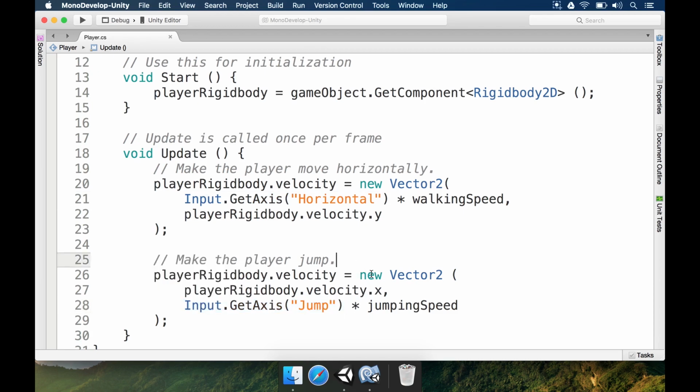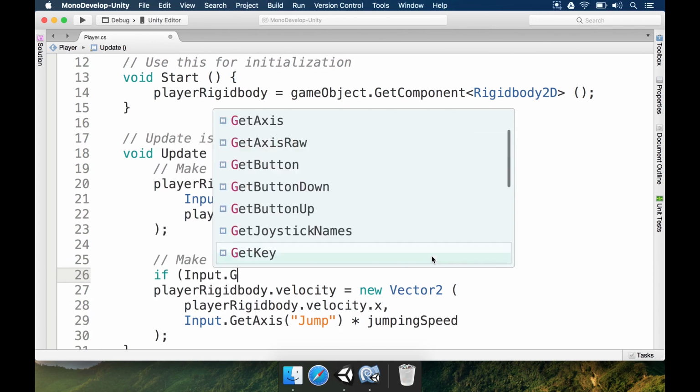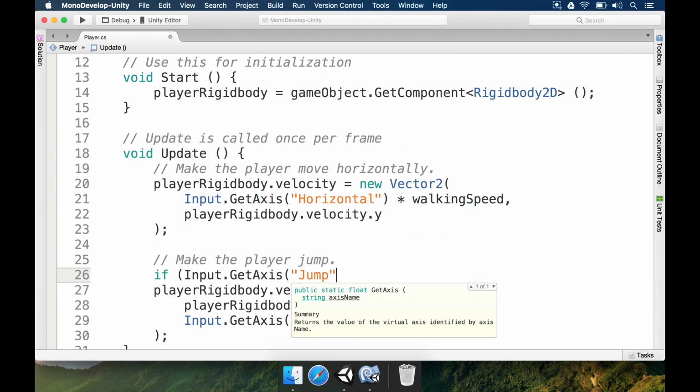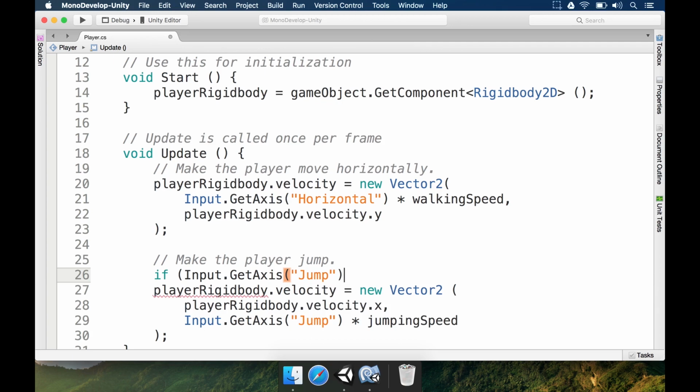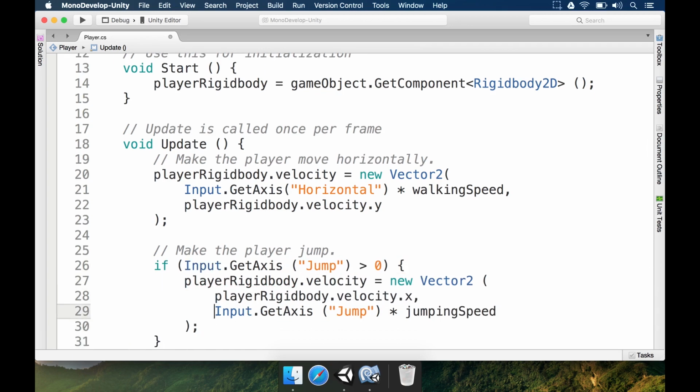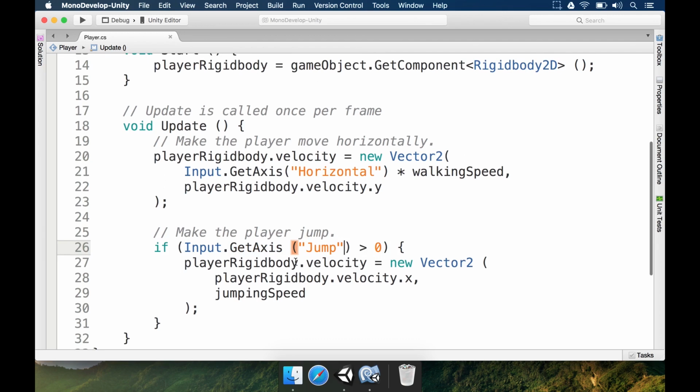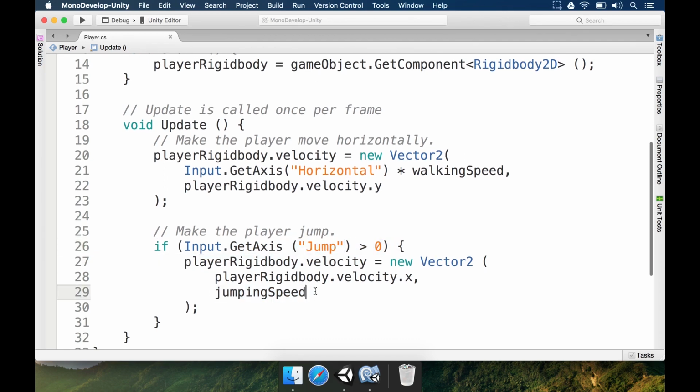Okay, so here in the player jump, specifically for this jumping logic, we're going to type if input.getAxis, and then the axis jump string we added here as a parameter of the getAxis method. If this is greater than 0, then we're going to do this. And instead of multiplying the axis by jumping speed, we can just add jumping speed. So we actually need to ask our code if a situation is happening, if the jump key is being pressed, which is the same thing as looking if the axis stores a value greater than 0. And then only if this happens, we are going to apply our jumping speed.